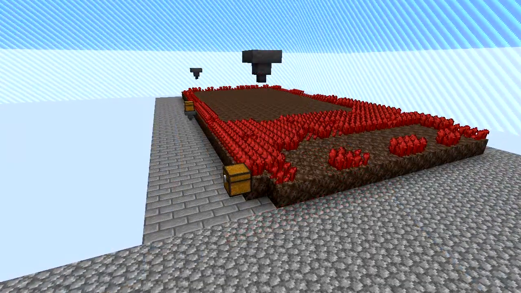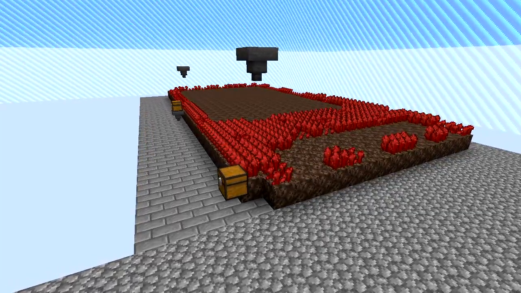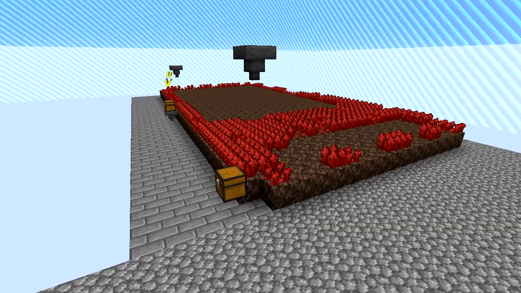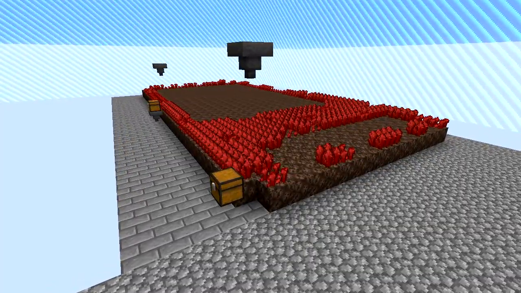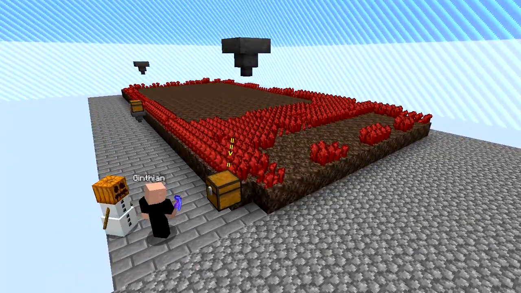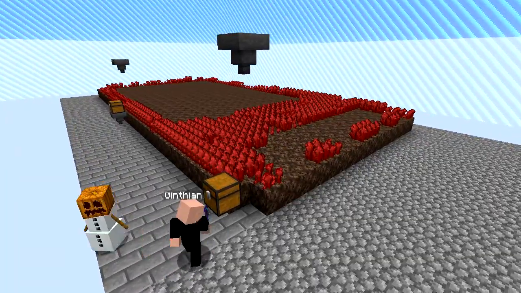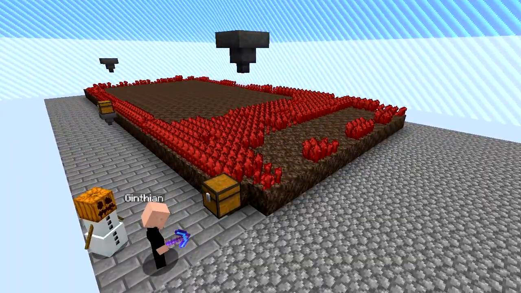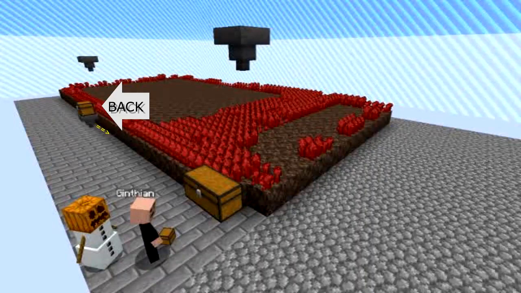I have added the crop hoppers to collect the Netherwart. Each crop hopper collects the crops, in this case Netherwart, in its chunk and moves it to the closest chest. Underneath the chest, I have an additional crop hopper that moves it horizontally to the next chest. So this back chest sends through that crop hopper to the forward chest.